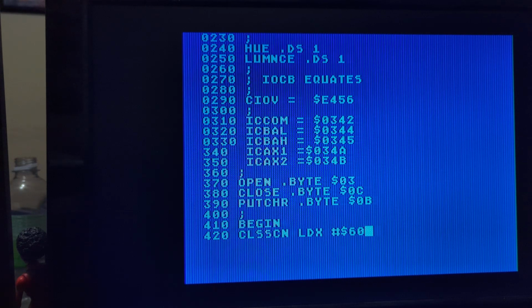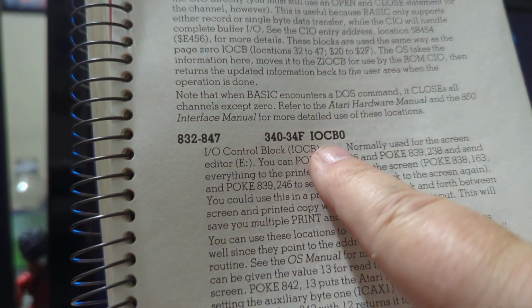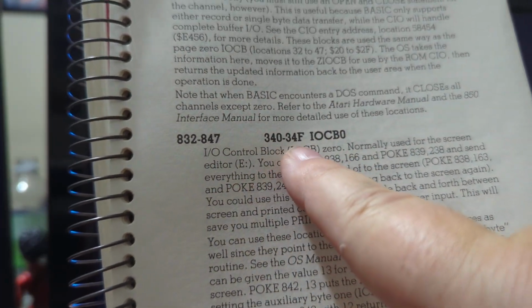now what I'm doing is I'm loading the X register with 60. So if I go back here to IOCB 0, and that's at 340, right?